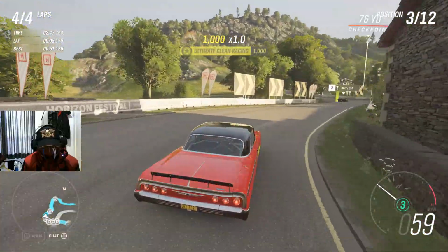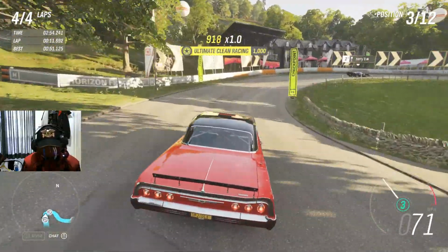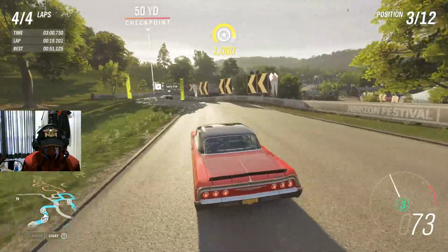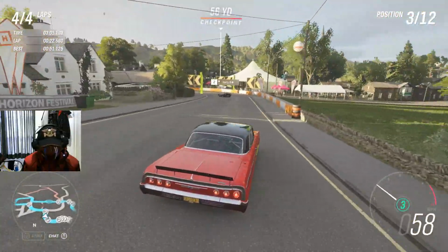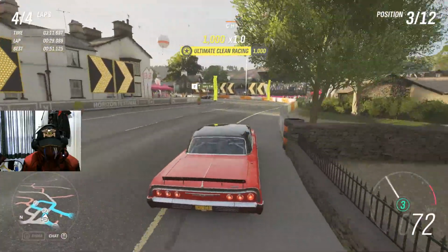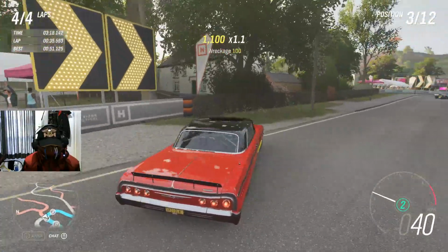My god, I don't know how to line this car properly. This car just understeers a lot and then oversteers when you touch the throttle too much. Come on, can we get the second place, please? That Lola is cheating because it's not even a normal road car. I thought we were going to fight another road car only, but no. We're fighting a race car here. Oh no, understeer.